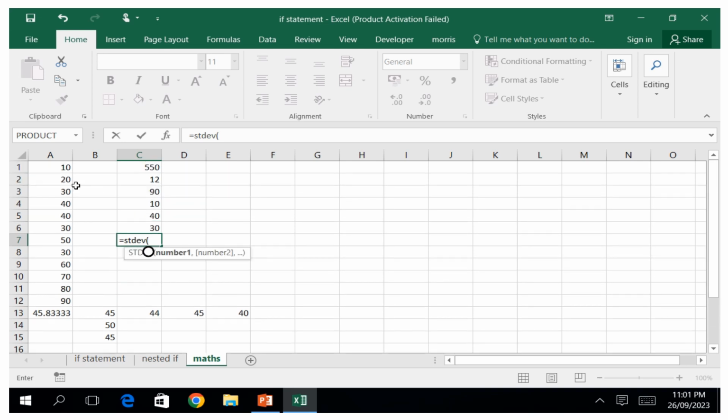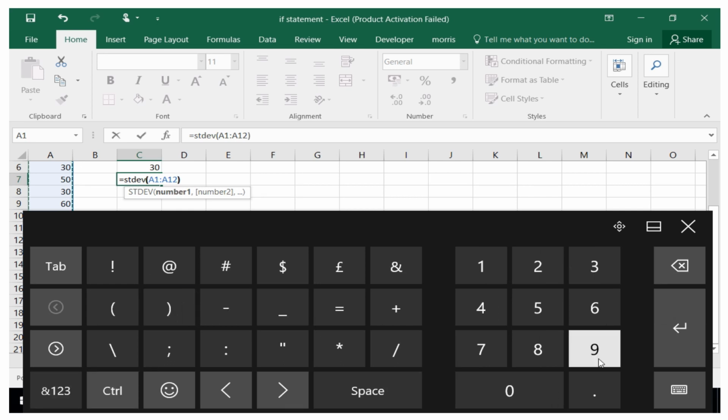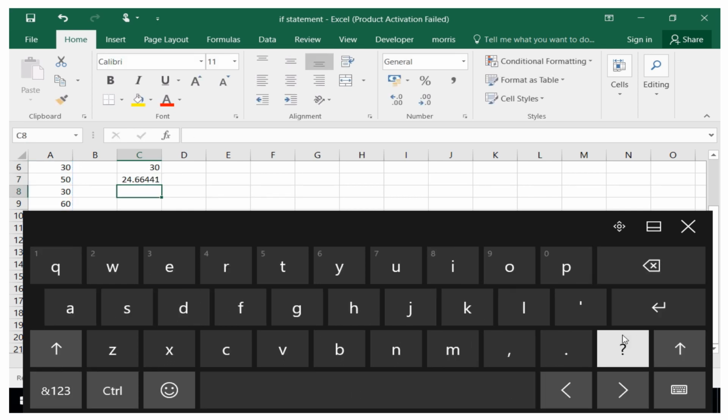You can just select the range up to there, close the brackets, and click enter, and the standard deviation was that. You can see it is not much deviating from the mode, regardless of the kind of skewness that may be present in it.